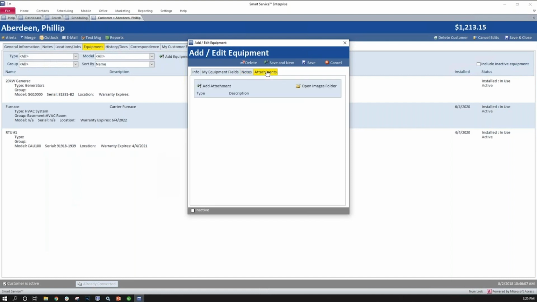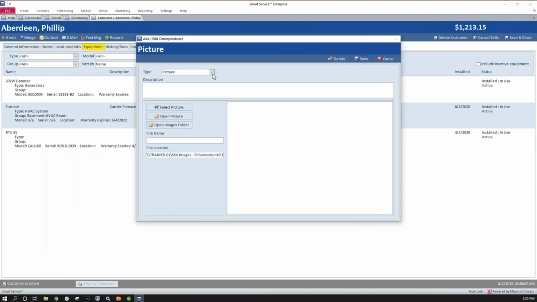So the next thing we have is attachments. This functionality is going to work in tandem with our Dropbox integration. Attachments give you the ability from the office level to go in here and say add attachment. You can search for a picture. You can grab a manual. Pictures would be like a picture your customer might have sent over to you with some damage or something like that. And an attachment would be like a manual from the manufacturer, so we know what we're looking at in here. The guys out in the field will actually have access to these as long as you have your Dropbox integration turned on and set up. So they'd be able to go in and open up a full-scale manual for something through the app there.